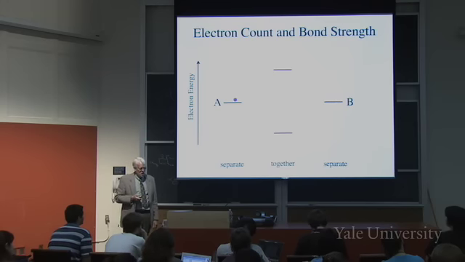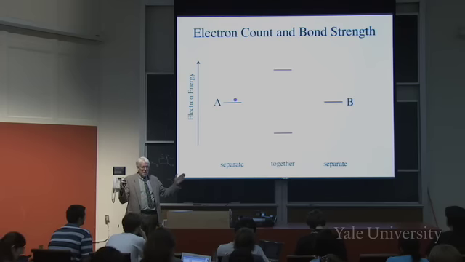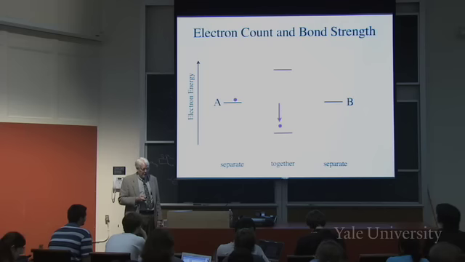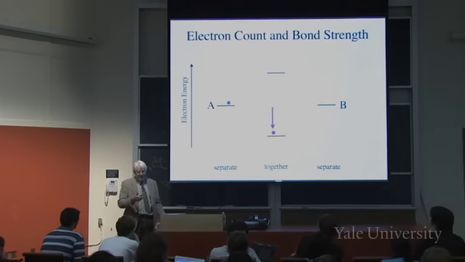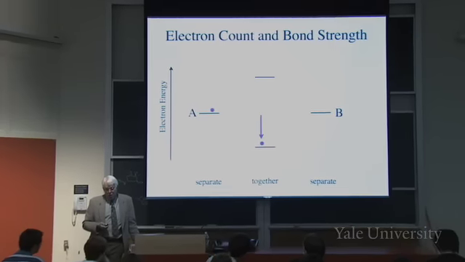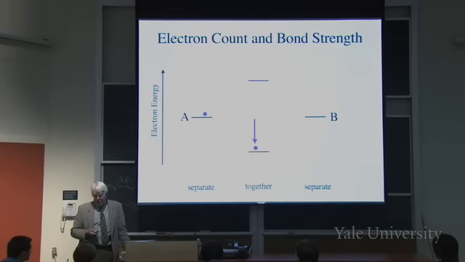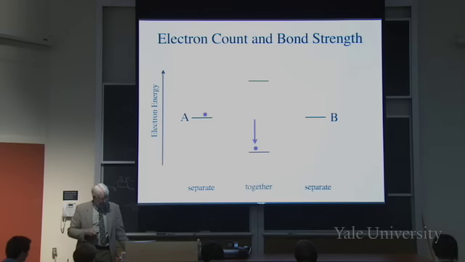So suppose we have just 1 electron for these 2 orbitals. When we bring the 2 wells together, bring the 2 atoms together, that electron will go down in energy to the new molecular orbital. So that's going to be good. And if we tried to pull them apart, the electron would have to go back up in energy, and that would require energy, and that would oppose the breaking. So that's the bond strength, right? You have to put an electron up that much.